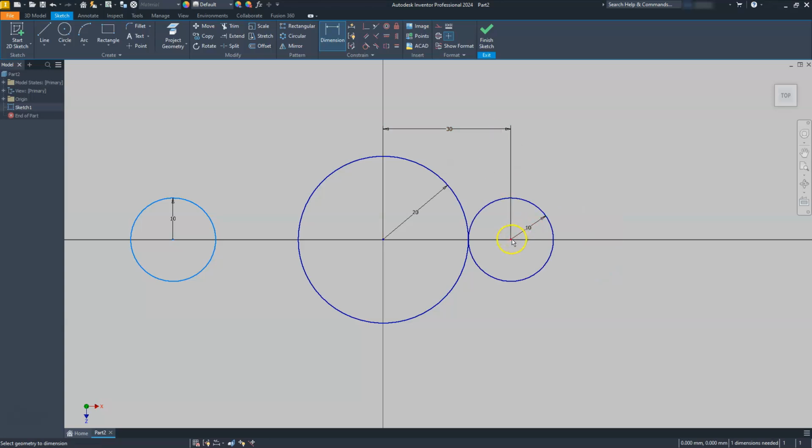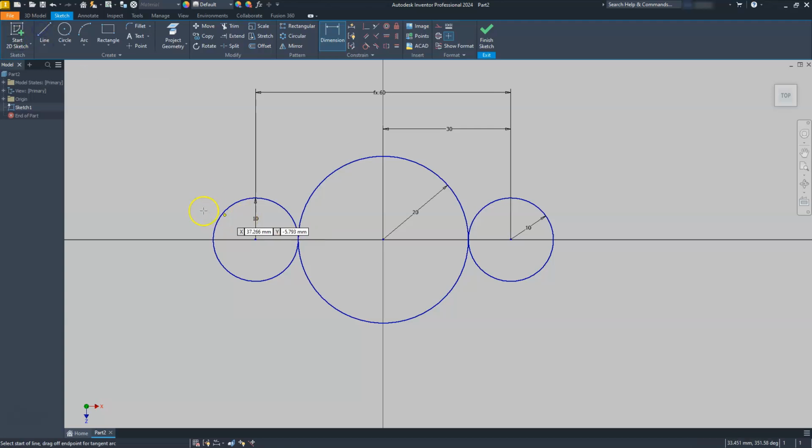I'll do the same on this side, right? So this center point to here. And this one has a distance of this number, so I'll select here. And then I'll just use some multiplication times 2, right? So that way, if that number ever changes, they all change together. That's just kind of one of the things I like to do to my drawings.